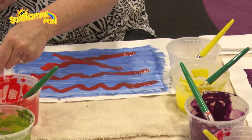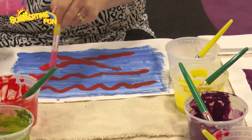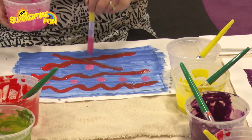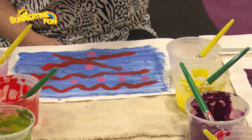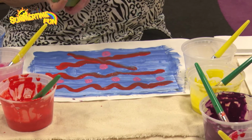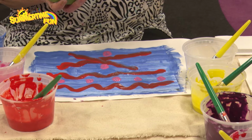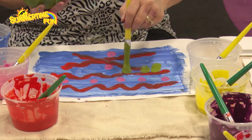Then I like this pink, so I'm going to take some pink and just dab it and make some dots, just like that. Oh, let me see what else I want to do. I'm going to take some green, if you can let me borrow your green. And you can make this as lime green. The more white and yellow you add, you can get it as lime and bright as you want. I think I'm just going to make some little hash marks, just like this.